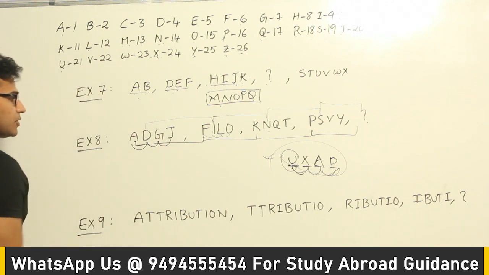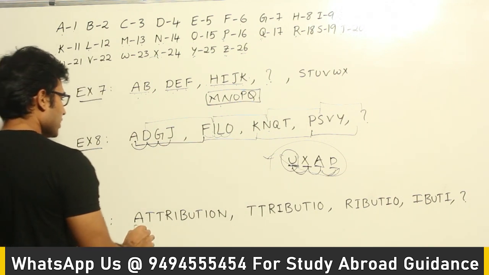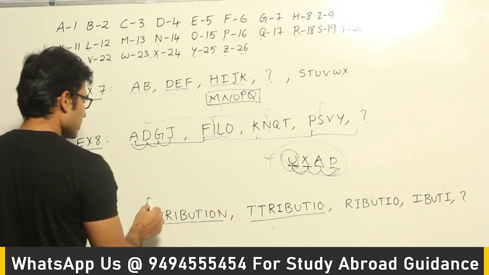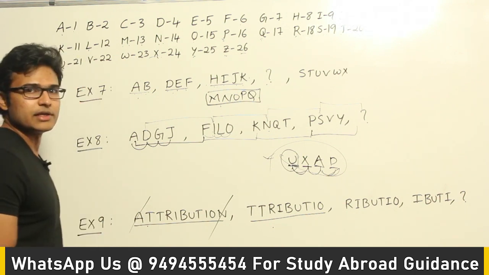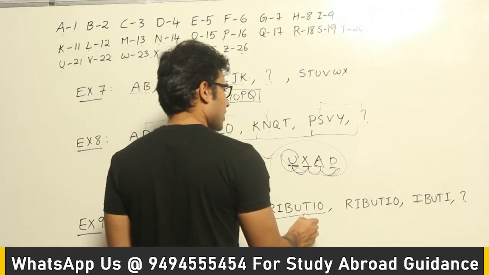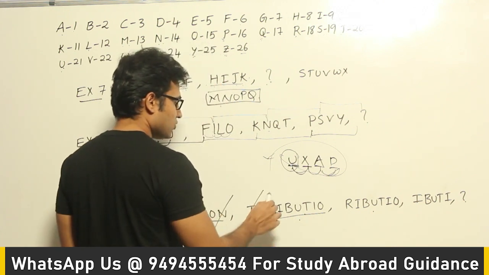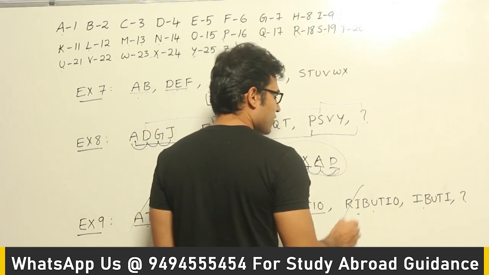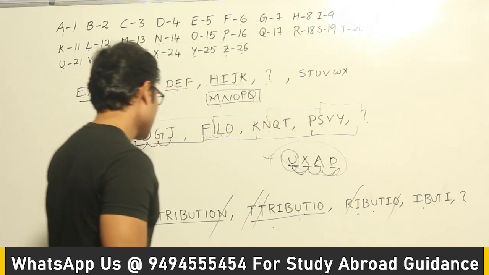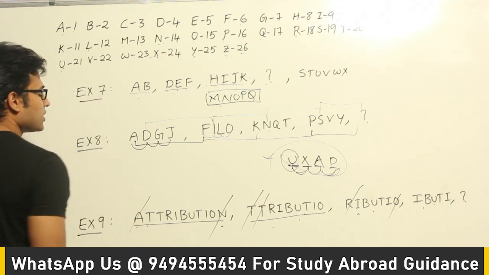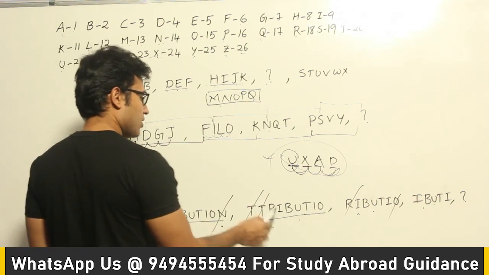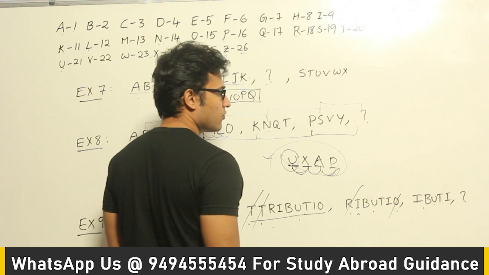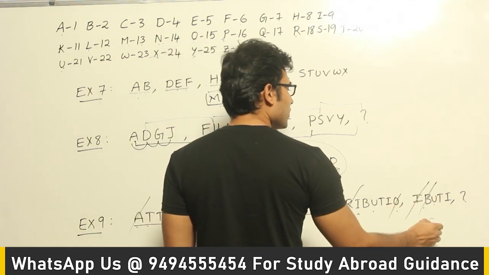Okay, and coming to the next one, see this attribution word is there and then the next word is there. Now from this word, in order to get this word, these two are deleted, right? And again this word is there, and from this they are getting this word, and these two are deleted and we are going to get this, right? And again from this word they are getting this word by deleting these two, right? So if you observe it, the first time the first letter and last letter are deleted from the word, the second time 2 letters from the beginning are deleted, and again the first letter and last letter are deleted, therefore finally 2 letters have to be deleted. Then what do I get?